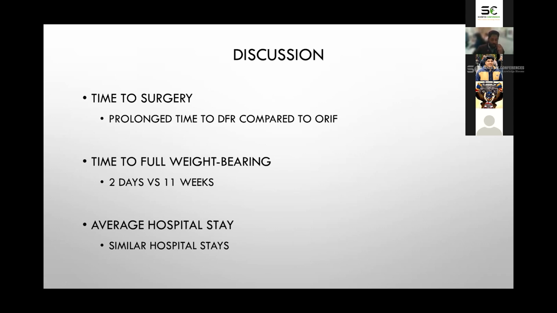The average hospital stay found by a study by Hart was 7.5 days in those treated with an ORIF, which is very similar to those treated with a distal femoral replacement, at 7.3 days. Those who are non-weight bearing following an ORIF are also affected by social issues of discharge due to the availability of places at rehabilitation centres, which is quite a big problem in the UK at present.